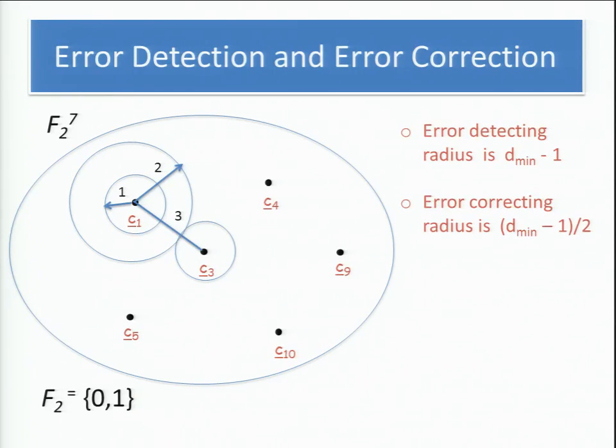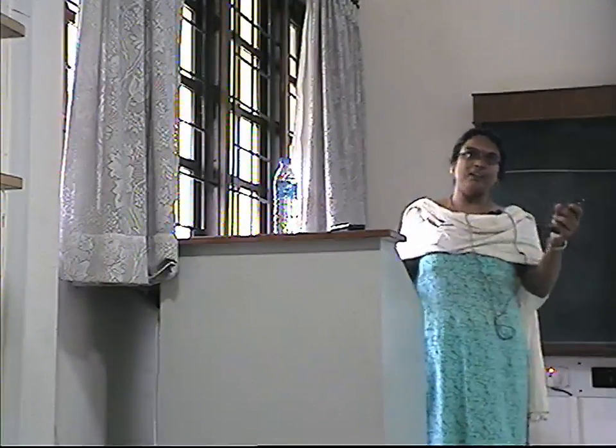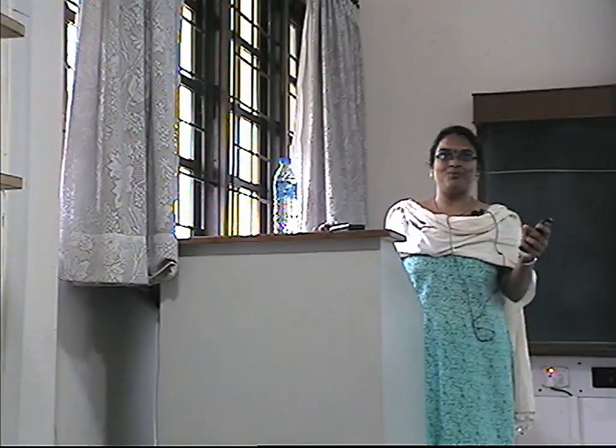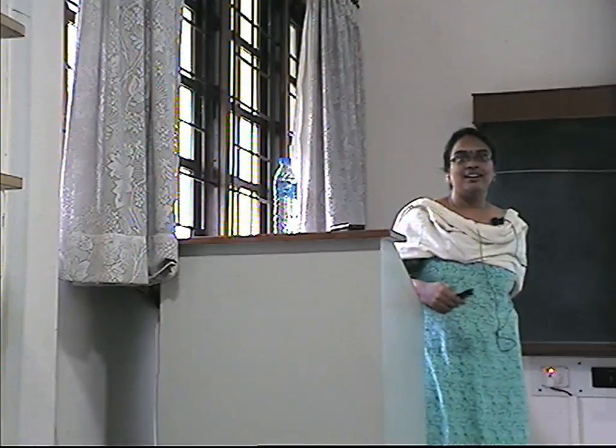What if the distance is more than 3 in this case? Can it be more than 3 in any case? Distance can be 3 or more than 3. Some code words are separated by 3, but some other code words can be separated by 4 also. For this example, let's say for now it is 6 or something, because there are 7 bits.